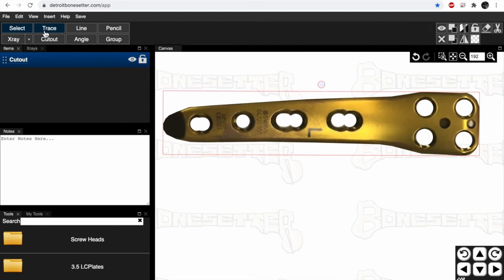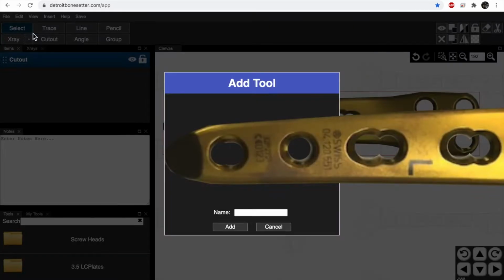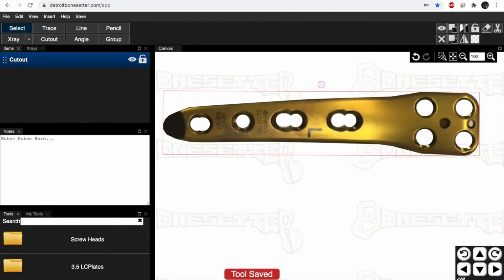And so I'm going to go to edit, and it's going to say add item to my tools. And so I need to give it a name. So this one would be a medial femoral Tomofix plate, and it's left-sided. You can see that left. There we go. And I'm going to put add, and it says tool saved.